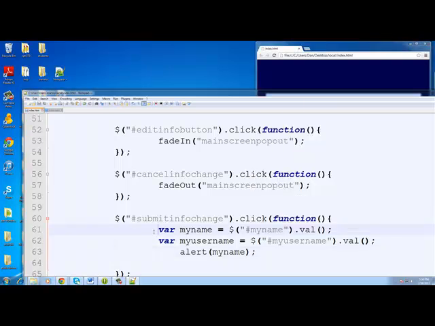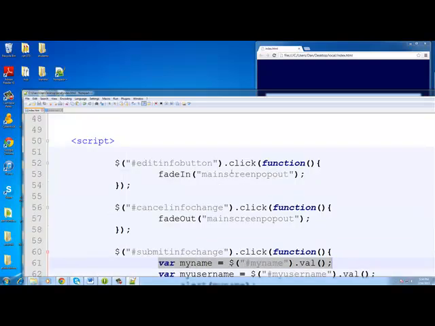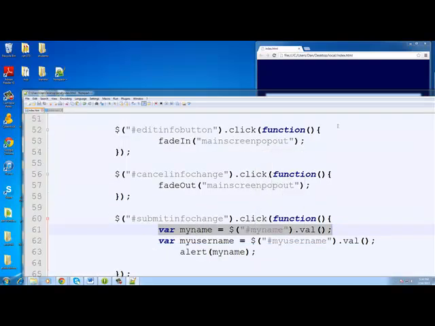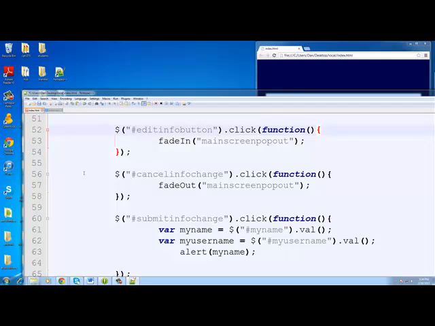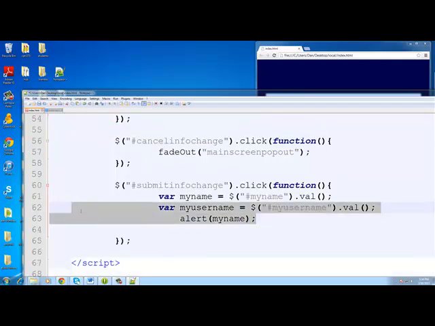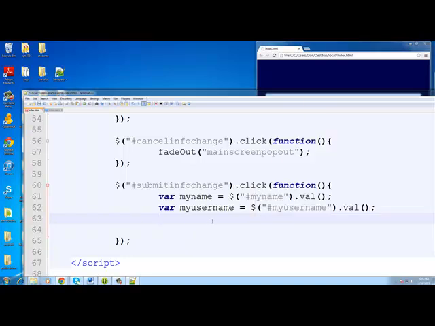Okay, and just so you know, when you say variable my name, it can only be used by the one function that we're doing here. So if we wanted this same variable up here, let's say, we would have to copy and paste the variable in here as well. Okay, there's other ways of doing things, but this is a very simple way to do it. So we're going to start off this way, and then I'm going to show you a quicker and more advanced way of saving stuff. Okay, so now that we could kind of see how to, let's try alerting my username and make sure it works.